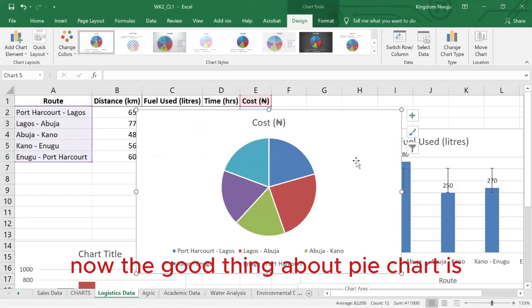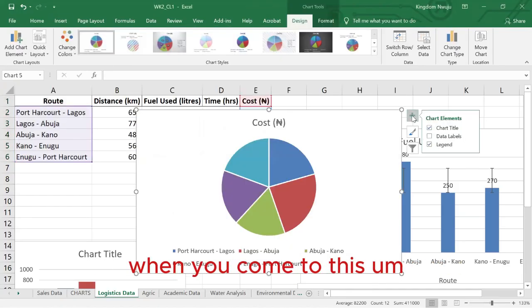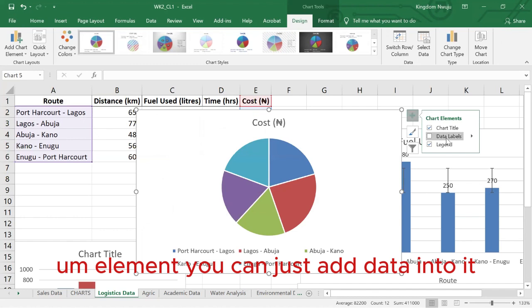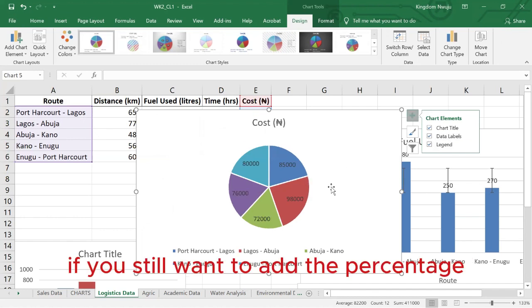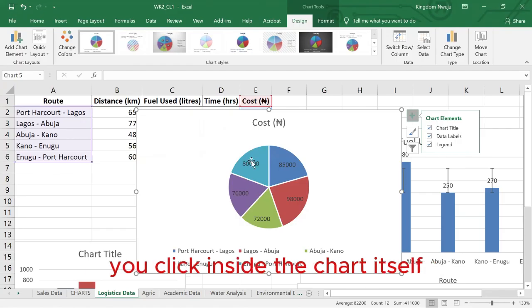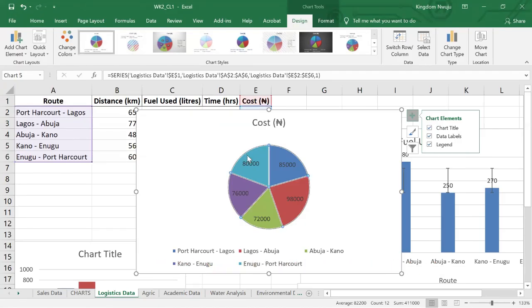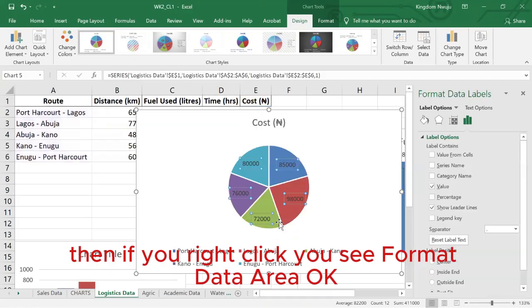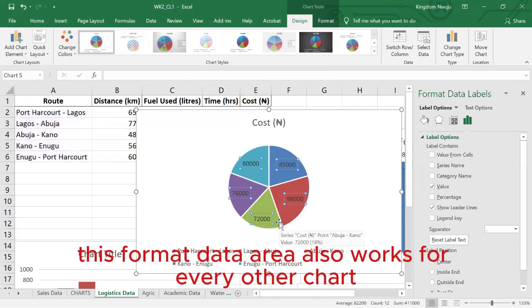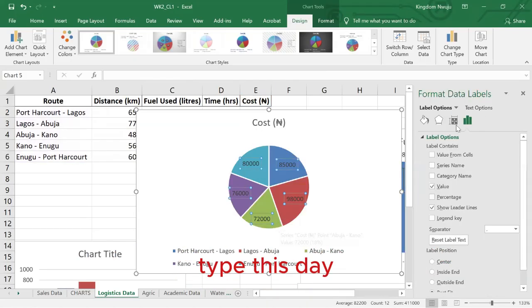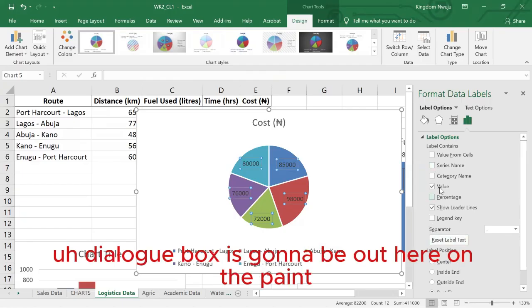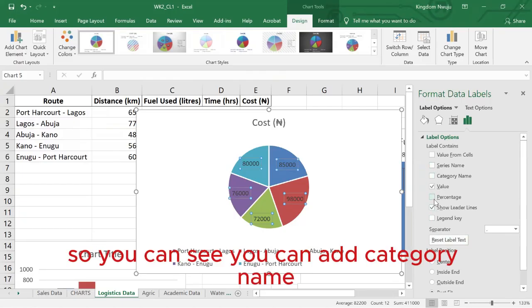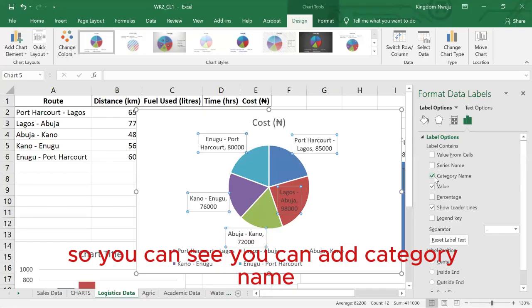Now the good thing about pie charts is when you come to these elements, you can just add data into it. If you still want to add the percentage, which is very important in a pie chart, you click inside the chart itself. Then if you right click, you see format data area, okay? Now this format data area also works for every other chart type. This pane is going to come out here. So you can see, you can add category name.